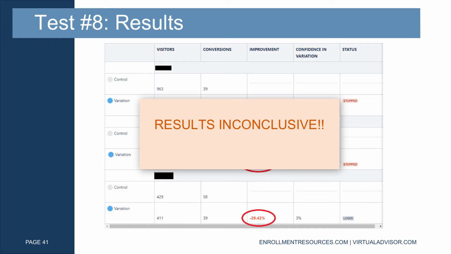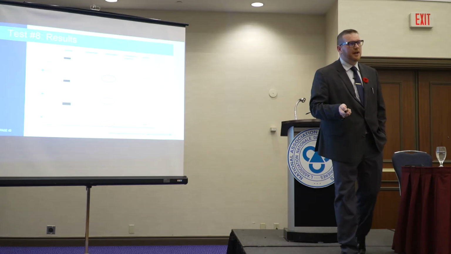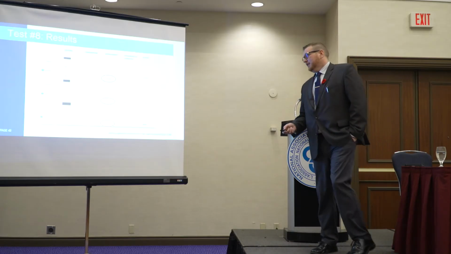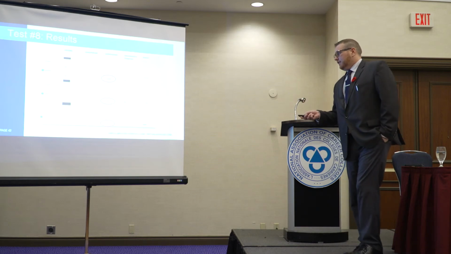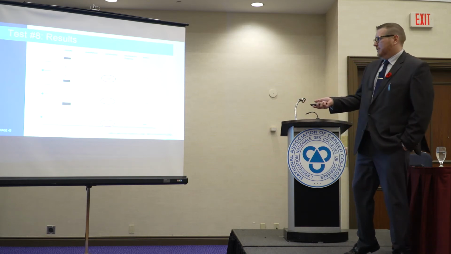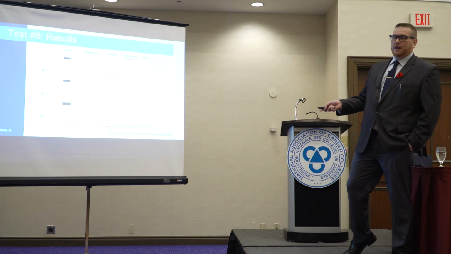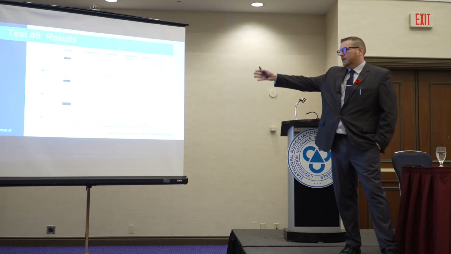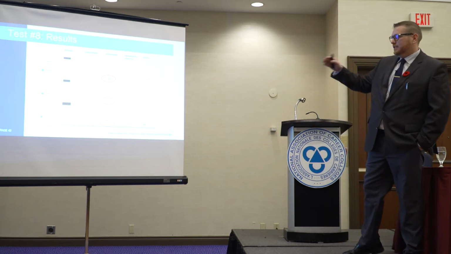So this is a really interesting one, because we had to do this test three times. The first time, B1 won modestly with 33%, but we never got to 95% confidence. 92 is the highest we got. So we did a second test. The second test, the variation won again, B, barely won by 3%, and we never got above 68% confidence, so it didn't win. When you are below 95, there's no winning. So the two tests were inconclusive.